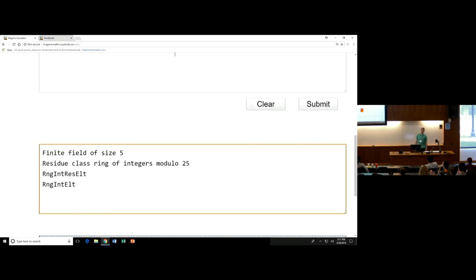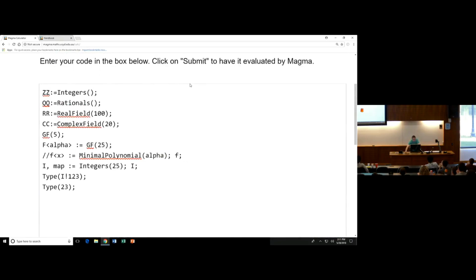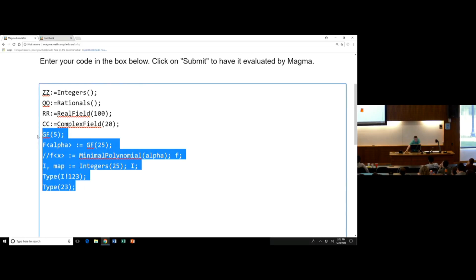See, they are different elements. So there must be a way that Magma knows how to compare these things intuitively, or innately, built in. The other thing that you might want to do is, if you don't have just a polynomial but you want a ring of polynomials, you want to look at the polynomial ring, say, with rational coefficients. Let's clean some of this mess up.